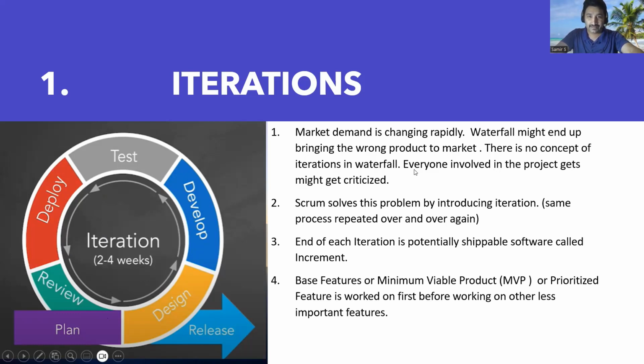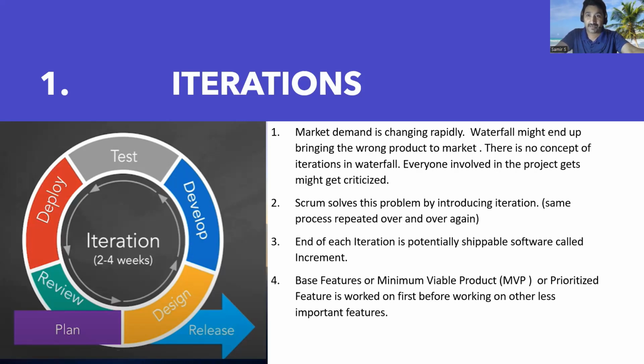And the last point here is that everyone involved in waterfall methodology projects might get criticized. Why? Because the product that they're bringing into the market becomes outdated. The time they took for making the product, starting from idea conception, that is planning, all the way until implementation, takes at least 6 months, and technology is changing very fast nowadays, as everybody is aware.